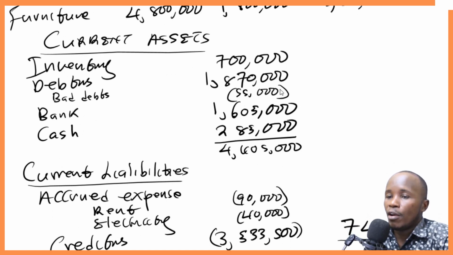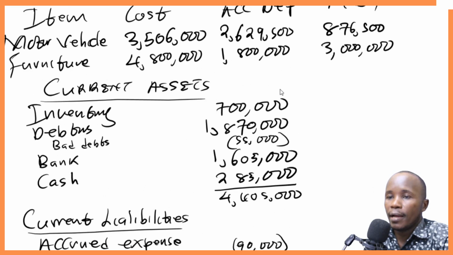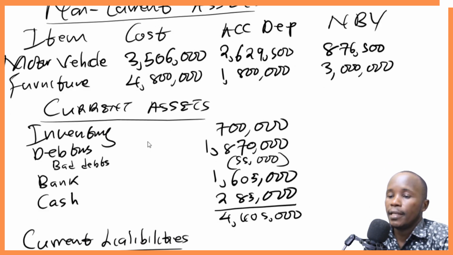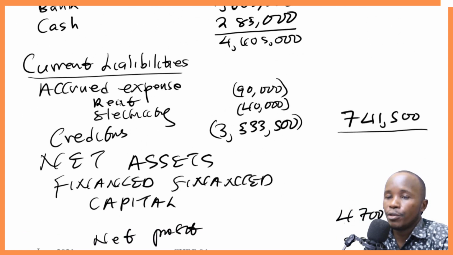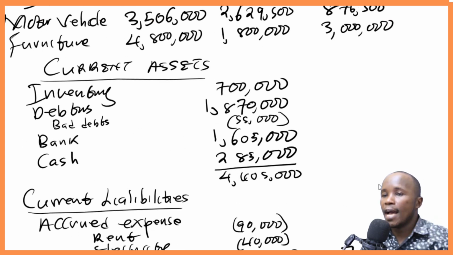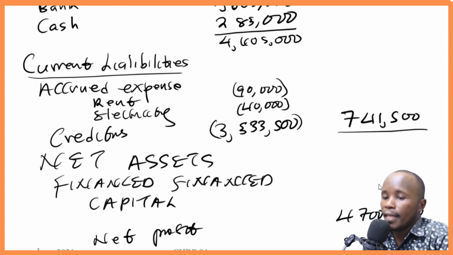Standards. But there is an old style where people used to prepare having non-current assets plus current assets. You first add non-current assets plus current assets, then you compare them with capital and liabilities. But when you have current assets minus current liabilities, this gives you what we call the working capital or the working assets. The working capital plus fixed assets gives you what we call the net assets.